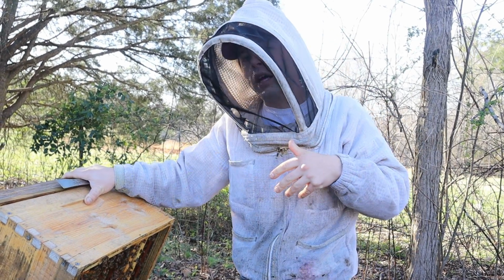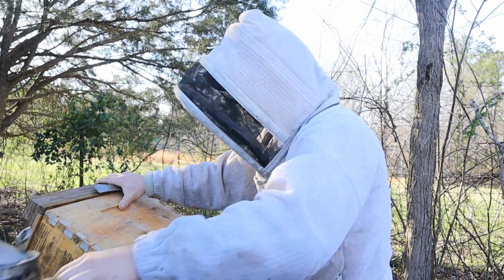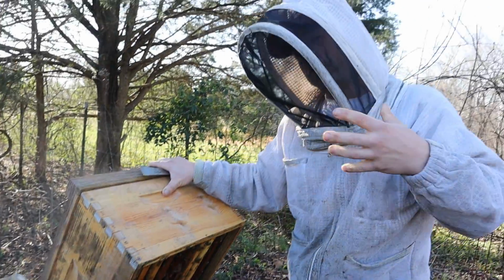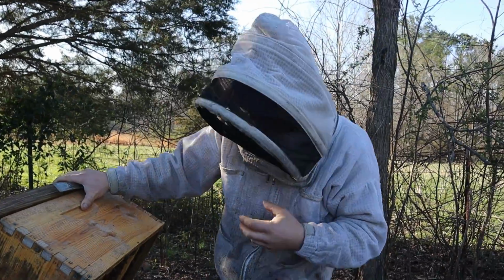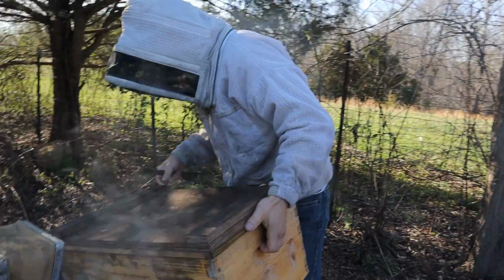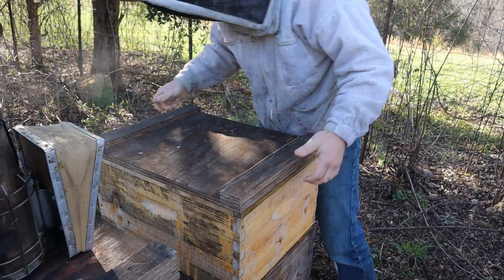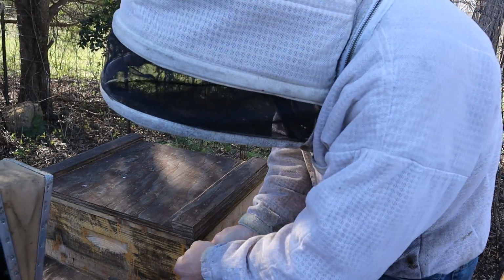It's not going to be long and this colony is going to be wanting to swarm, which is healthy for the colony as far as they need to reproduce, they need to split. But as beekeepers, if we're keeping them, we're actually going to make that split or do something automatically so we give them the best chances of survival. Some people like to let their bees just swarm. I prefer, again, to just make a split so they get a nice cavity and get well taken care of.